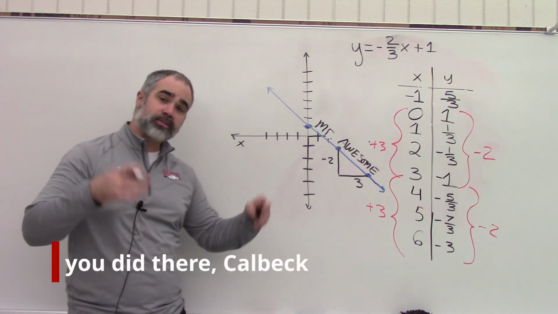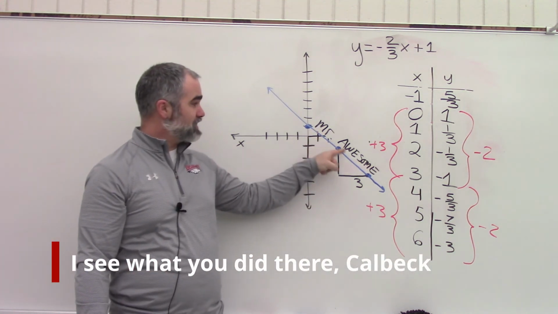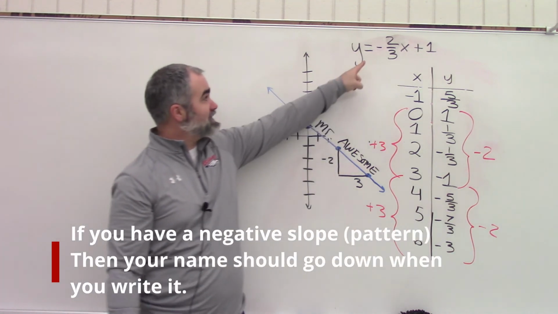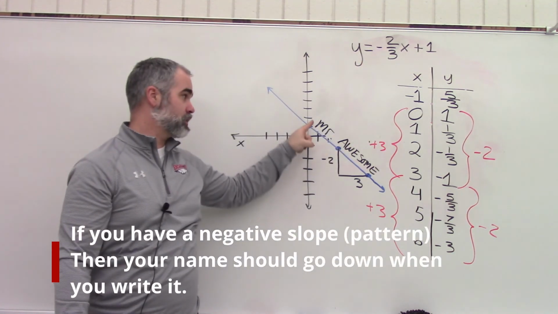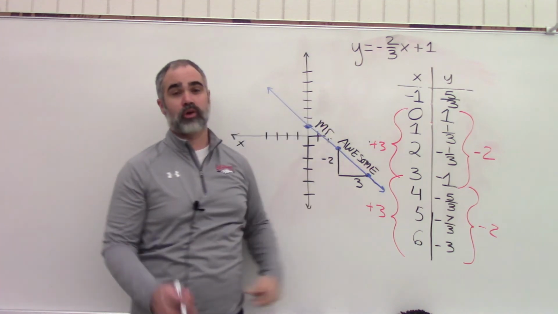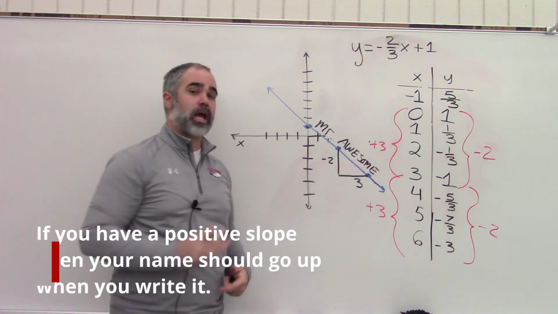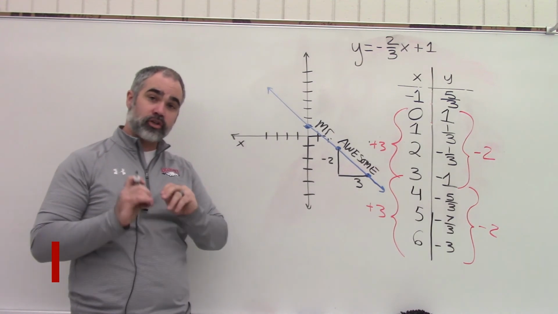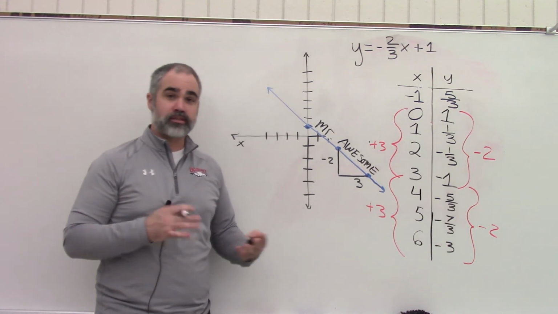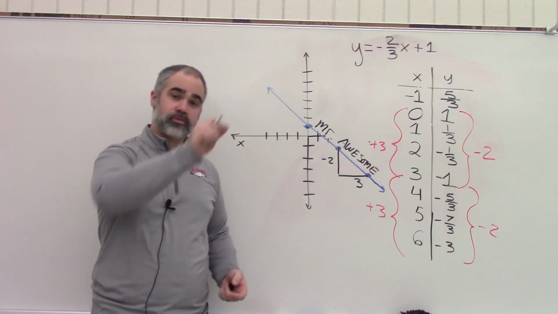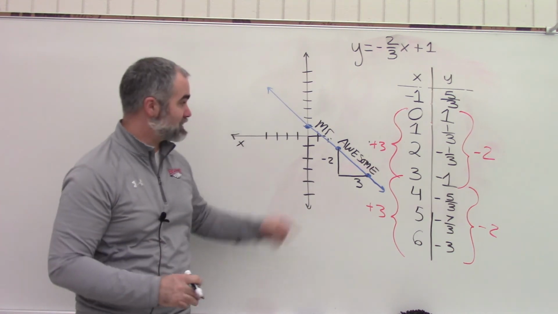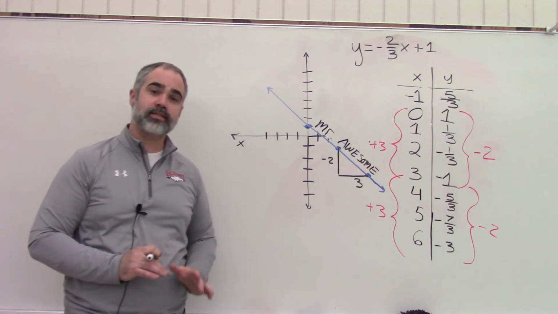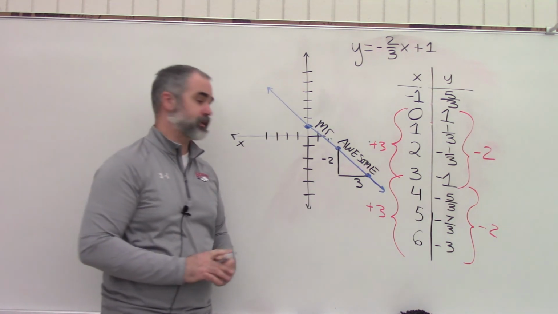Notice when I write my name on top of the line, it's going down. If your name goes down, you should have a negative slope. Those things should match. If your name goes down, negative slope. If your name is going up as you write it, you should have a positive slope. So it's a really easy way to check your work as you're going along. My students love to troll me on tests by writing all sorts of different names for me that are maybe a little less nice than Mr. Awesome. But it's a fantastic way to check to see if you are graphing your lines correctly.